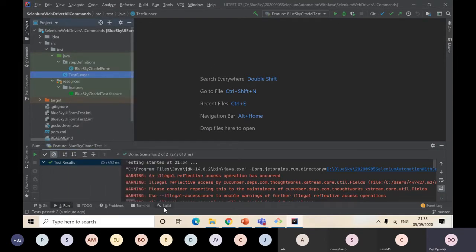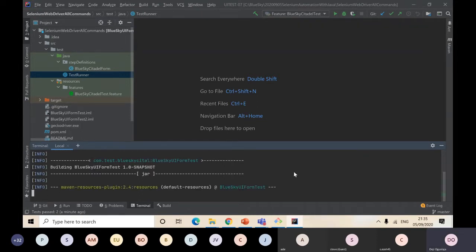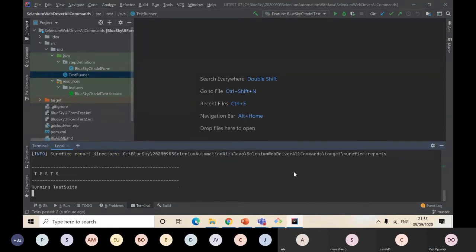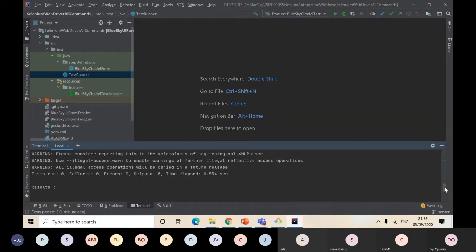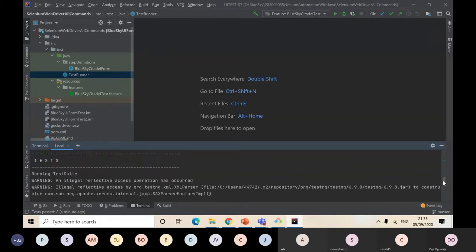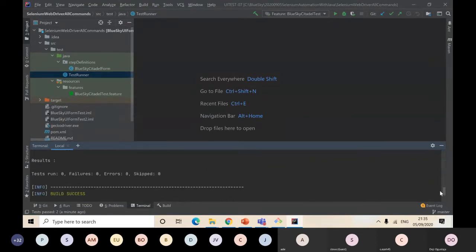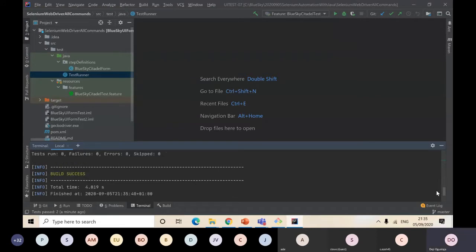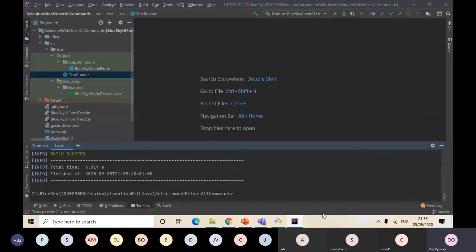Okay, so let's go to terminal and let's try to use MVN test and see if that also will work. Okay, I need to address this one later.